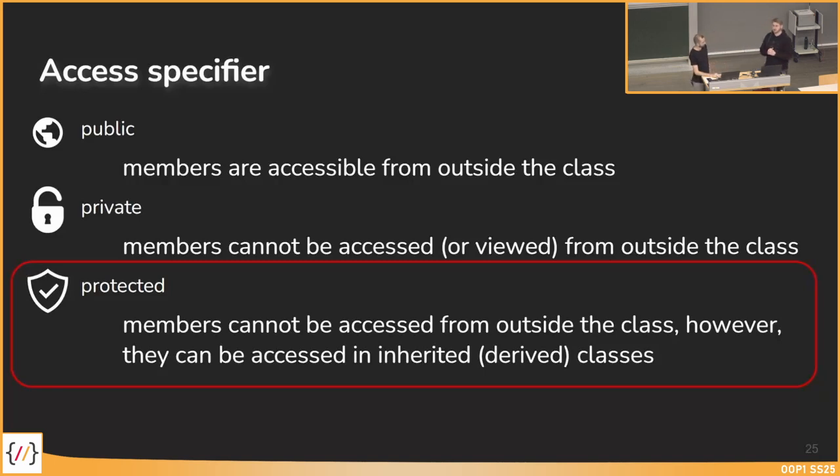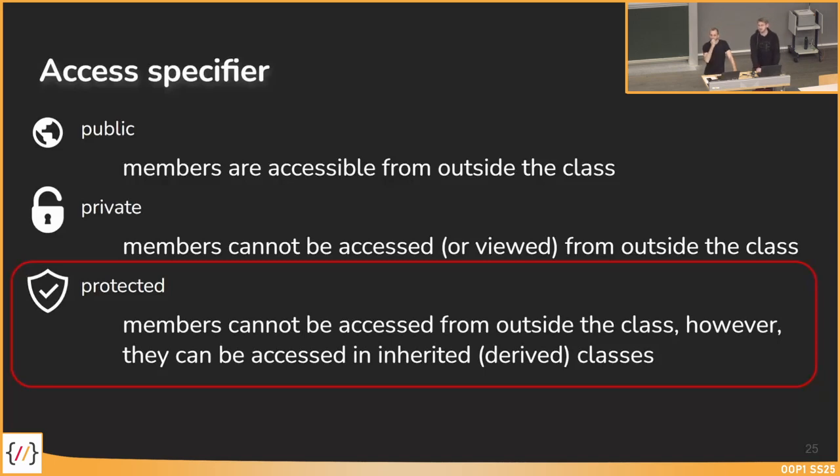And that's why we also have the protected access specifier, which you already said. We can now use the members in the subclass that were declared in the base class. So it's a great solution and an access specifier that we can definitely use when we are deriving classes. And also in all of your assignments, you have to use this concept of inheritance, so you will definitely use the protected access specifier a lot.